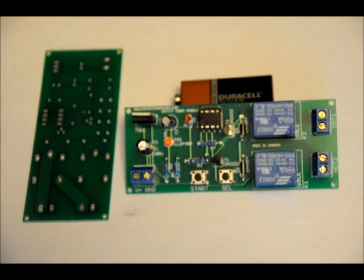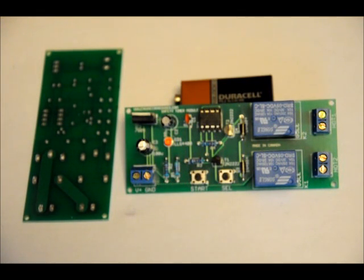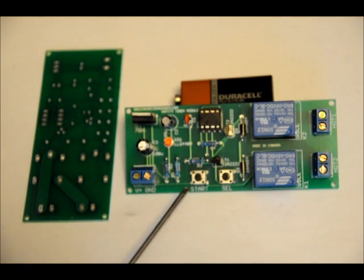So what I did was I designed a module that will keep your soldering iron on for 30 minutes and then turn off. And as well, when the soldering iron is off, even if power is applied, it is not consuming anything. How that's possible is I've designed it so that the on switch applies power by pressing start, which flips on a relay through a microcontroller that essentially acts to apply power as well. So when the device turns off, that relay flips off, which removes power from everything. There's absolutely no power consumption when the device is off, even if you leave it plugged in.